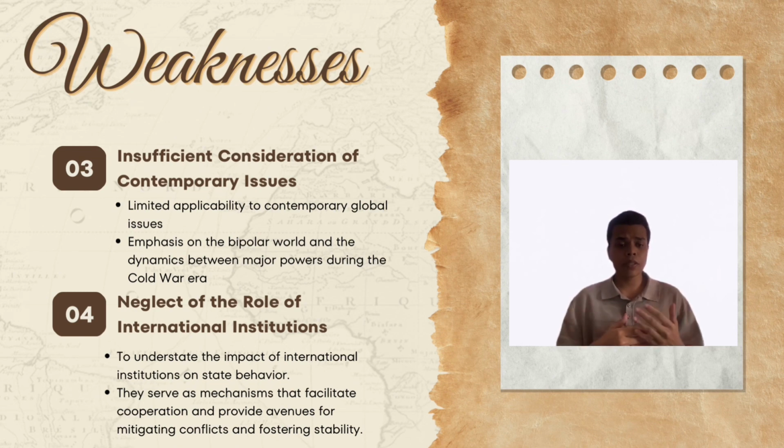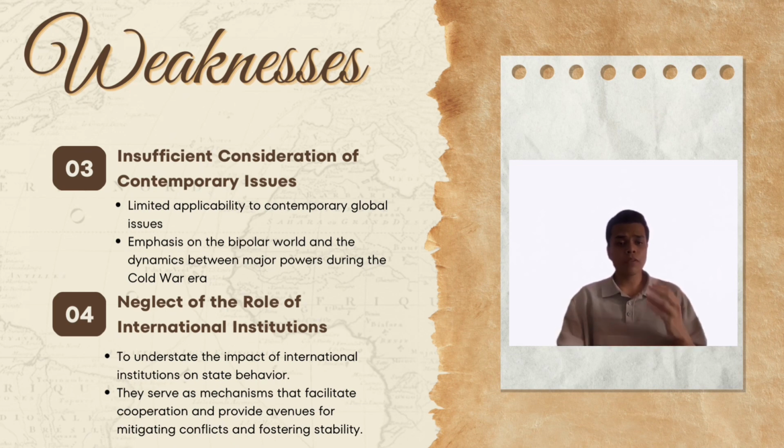This theory's systemic nature often overlooks the intricacies of emerging threats, offering no solution to mitigate these contemporary risks. As a result, critics argue that neorealism, particularly in its original structural realist form, may not effectively adapt to or resolve the multifaceted challenges of the modern world, limiting its applicability to current global dynamics.